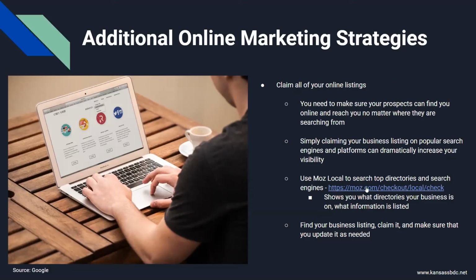This also can help if you want to expand into other online directories. Let's say you only have a Google business listing, then you can use this to search your business. And if it says, hey, you're on Google Business, but you're not on these, then it gives you the chance to go in and say, okay, well, I want to create a business listing on these directories. So this is an extremely handy link, and I definitely recommend that you check this out.